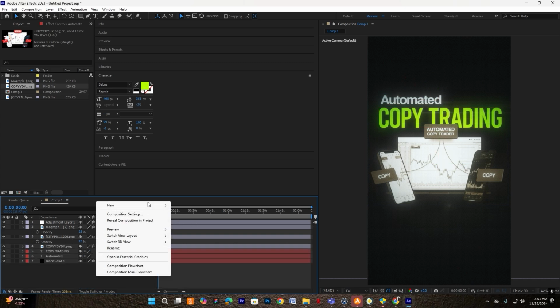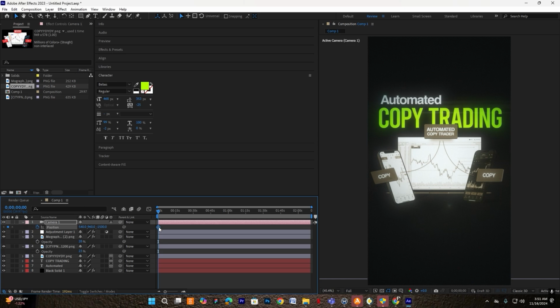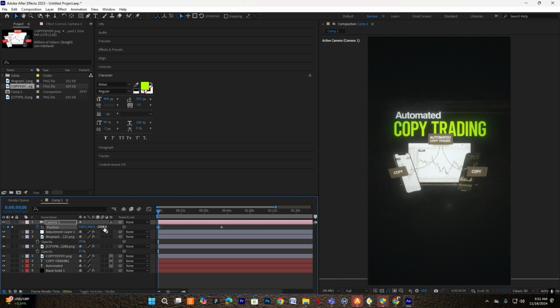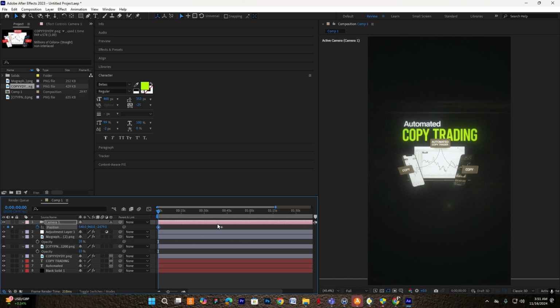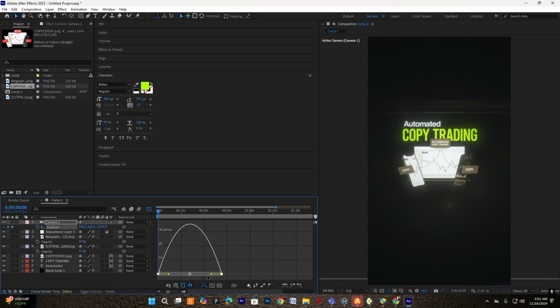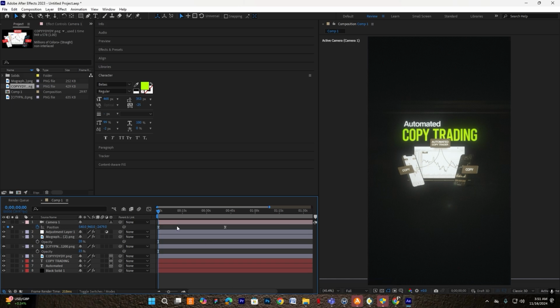And now we'll create our camera and press P for position and select this keyframe and move it forward. At the beginning we will zoom out like this, and we will select this keyframe, press F9, open graph editor, select this graph and drag it towards the left, and select this one to upward. Like, select this, drag it to left and move it up like this. So this will give you a smooth zoom in like this.